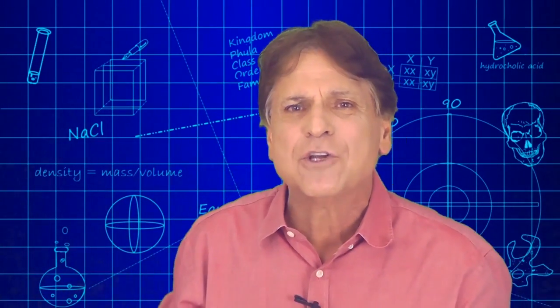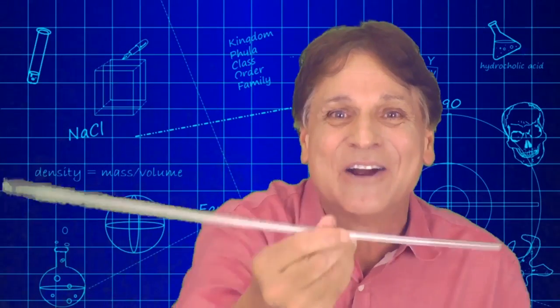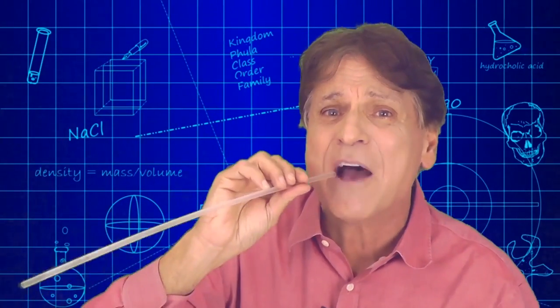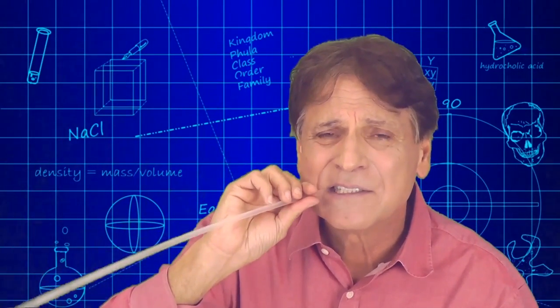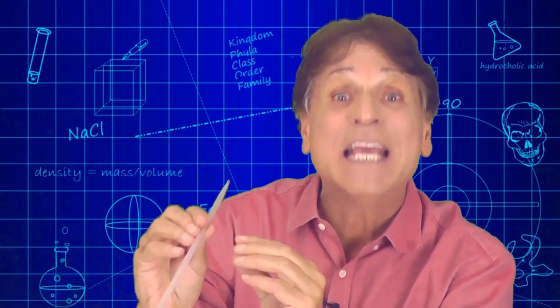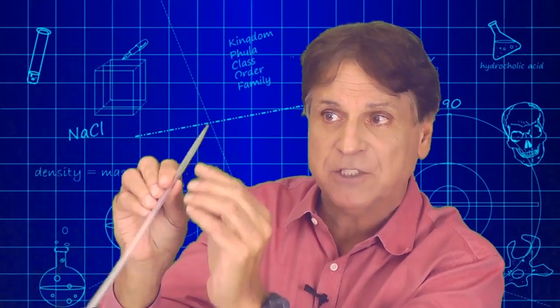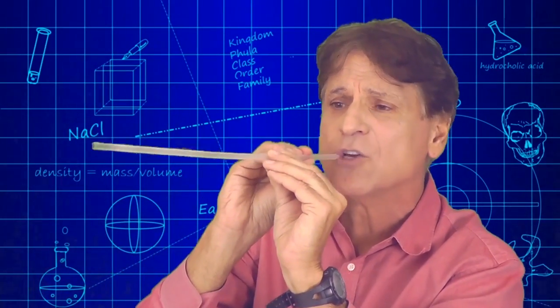You can even have students predict what the sound might be like if you had a much longer straw — and I do have one. Take a look at that beauty right here. So we're going to first chomp down the end, then as we did before place two snips almost coming to a point. Next we're going to take a deep breath, place our lips about an inch and a half down from the end of the straw, and blow out to see if we can create something.